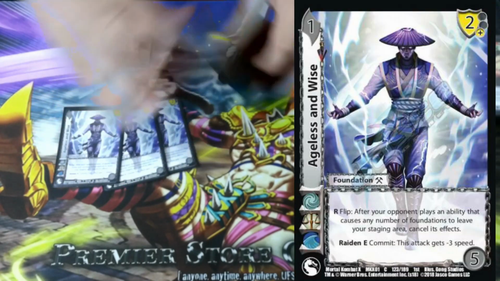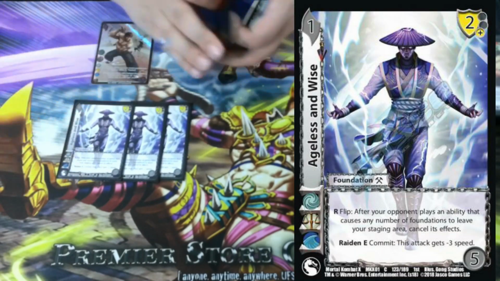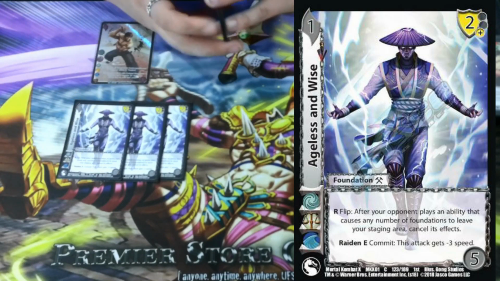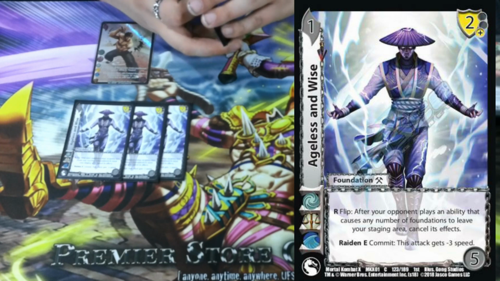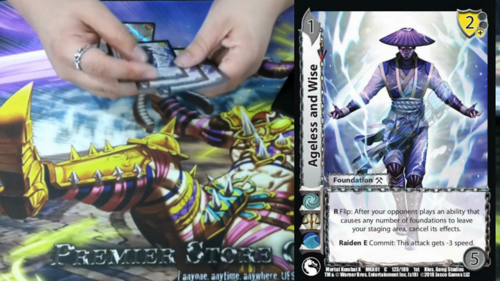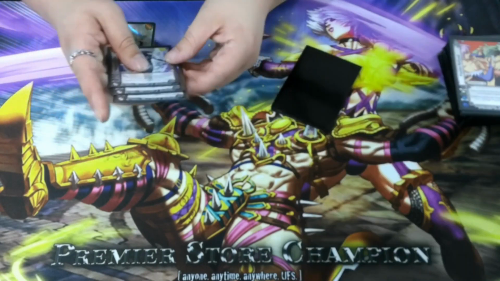3 Ageless and Wise to protect our foundations. It's a 1/5/2 low block R flip. After your opponent plays an ability that would cause any number of your foundations to leave your staging area, cancel its effects. Protects you from things like Toguro Brothers and the such.